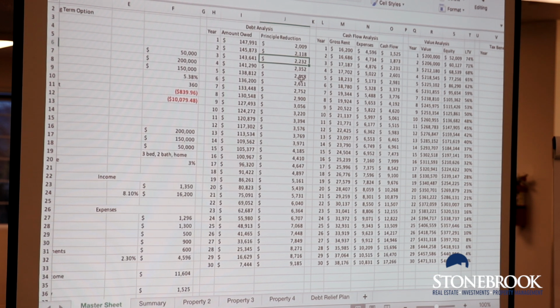So number one, here's our goal up here in the top left. See that $1,090,900 is what we need to do. We have $50,000 to start with, okay? On this master sheet, which you guys have a copy of, just say master sheet property one. It's the next page under yours. And this has all the assumptions that we made. So I made some pretty quick and dirty things to make this all work, okay? So there's the money down. This is just a function of the down payment. So at 25%, they can buy a $200,000 property. I assumed an interest rate at 5.375. Okay? 30-year mortgage, and I fixed the payment.